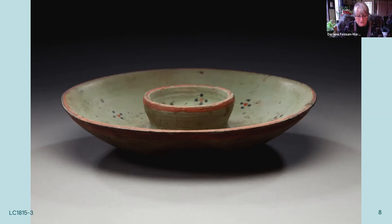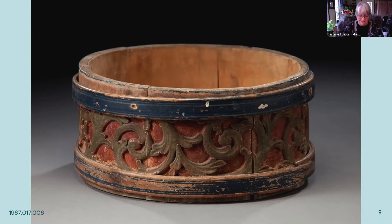On the next picture we have a porridge or butter bowl — I love the colors. This is for serving, not eating from individually. It's stave construction with willow bands at the top and bottom, dovetailed together and pegged to the bowl. This is from the Gudbrandsdal-Trønder area and dates to about 1700–1800. The carving is an acanthus leaf design. The acanthus plant comes from the Mediterranean area, showing there was travel in early days to bring this design to Norway for wood carving.